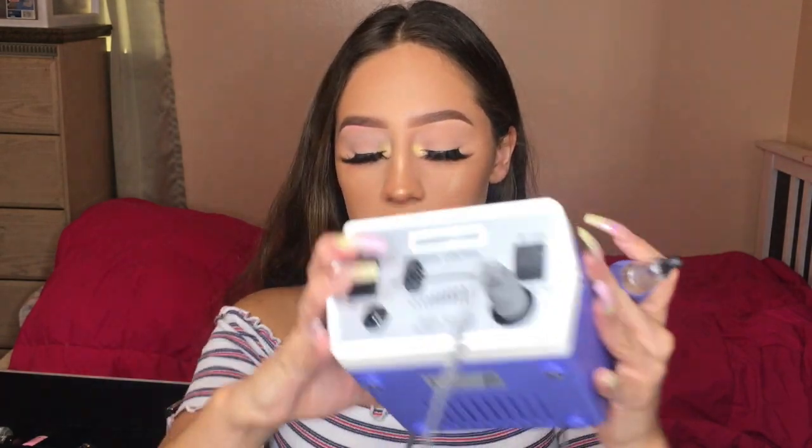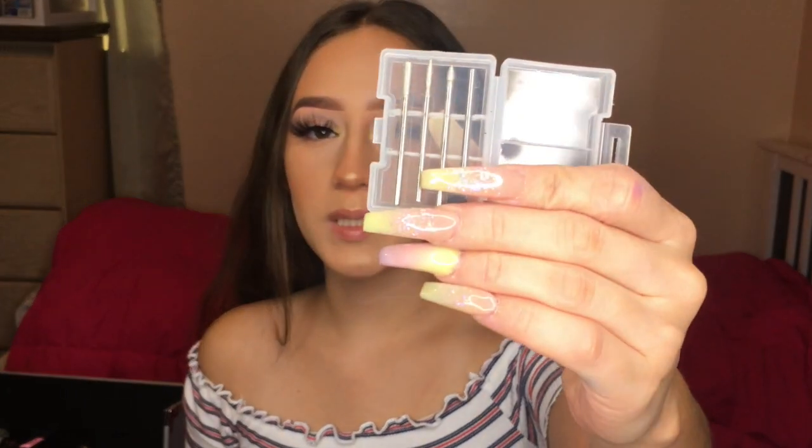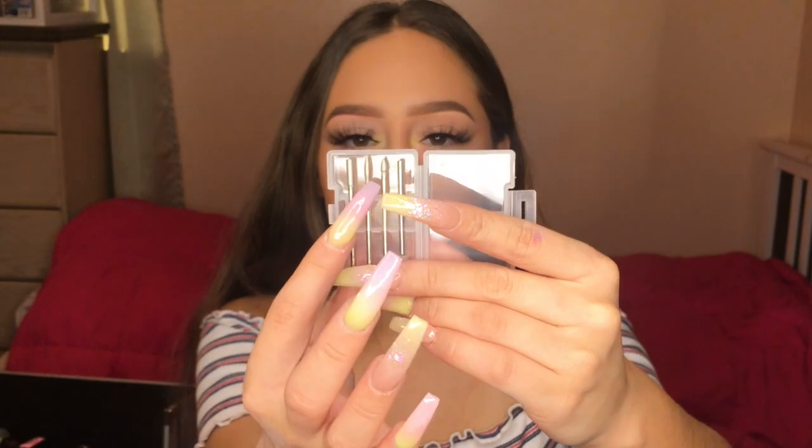As for drill bits, the drill came with sanding bands in different grits — some coarser ones, some finer ones, and cuticle bits as well. I mainly use these two to prep the natural nail, clean off dead skin around the cuticles, and then use a sanding band to remove the shine from the natural nail. You want to remove that shiny layer because it's natural oils that prevent acrylic from sticking — just don't thin down the nail.